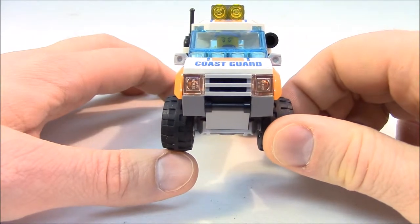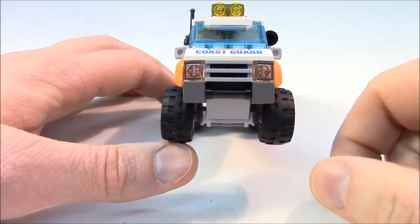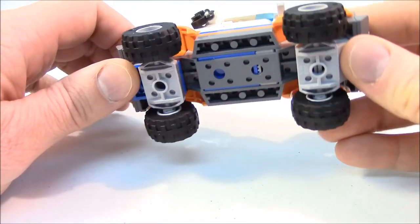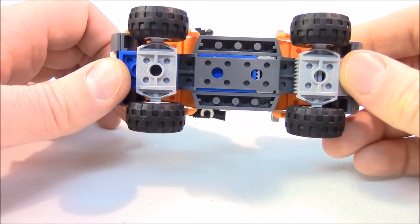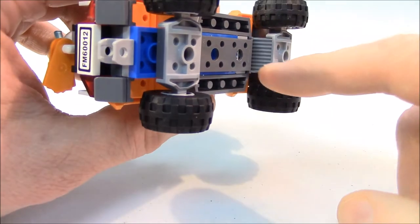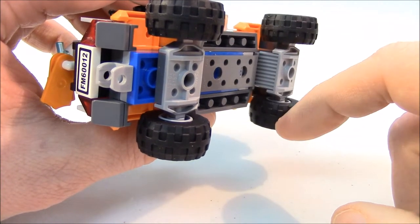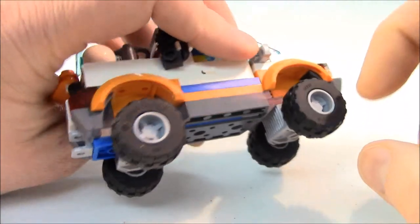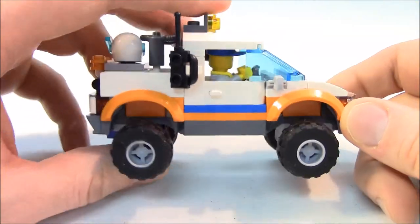On this side, we have a walkie-talkie attached to the vehicle. Tilting up, you get a good shot of the front of the car with the grille. I do like this sloped brick right here — it gives you some ground clearance. Looking at the bottom, it's a standard bottom chassis we've become accustomed to seeing from LEGO. You have a 2x2 brick that attaches under the chassis, and then you have your axle piece attached to that brick. That's where you get the wheel clearance from the bottom of the wheel well. It's a different type of build — nice design.